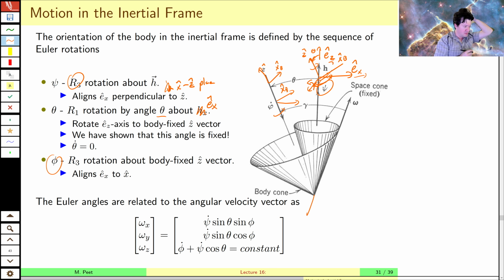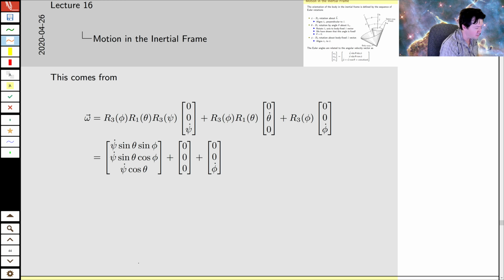Now we can find an expression for those as a function of omega. So here's omega in terms of the E hat directions, and we can get that right from here. If we know what the rates of change of these three things are, well, this one's 0, and we know what these are. They're the three rotations. This is the Euler rotation about the z coordinate, so it only has a component in the z.